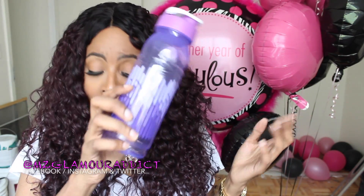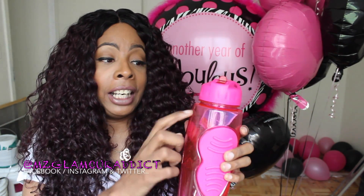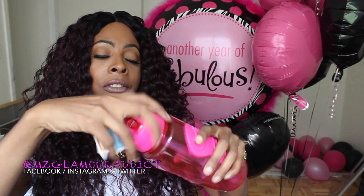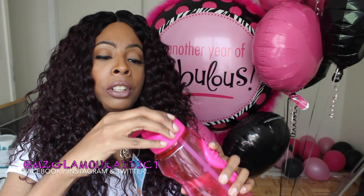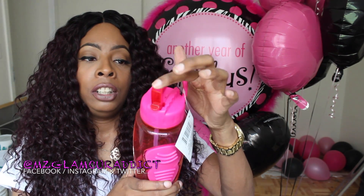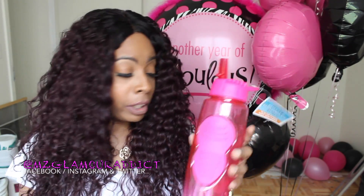The third tumbler I purchased comes with a straw on the inside of it. The zipper is right here — you sip on this part, which is the straw attached to it. I like this one for spa water. The spa water I use has cucumbers, mint, and lemon — it's a mix — and I let it steep in the water and drink it throughout the day. It really helps keep me hydrated. That's it — that pretty much concludes the main haul.